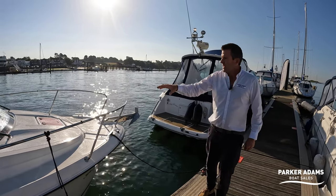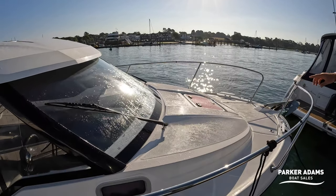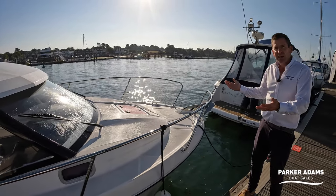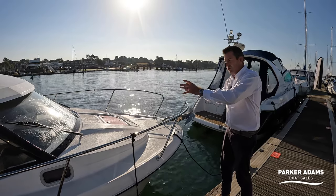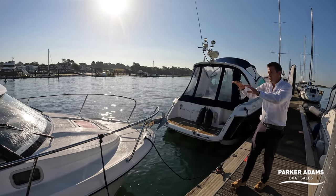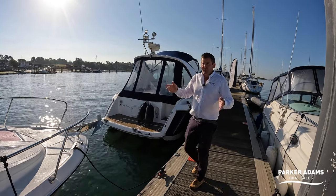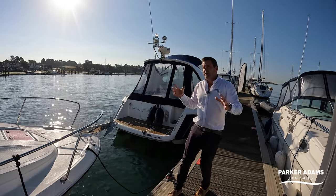And some people do actually have, there isn't any with this, but people do put the sun cushions on the front. So some do provide sun cushions. I don't know, it's okay. They're quite small. They're like for very small people, or for just sitting on. They seem a little pointless. I think it's the sort of thing that you'd get and then you'd never use them. They'd just be sat there the whole time, or you've got to store them somewhere so you wouldn't bother. But the Merry Fisher 795, brilliant little boat, great layout, very versatile.